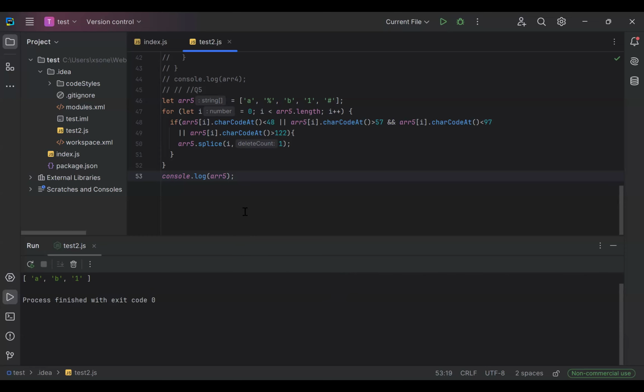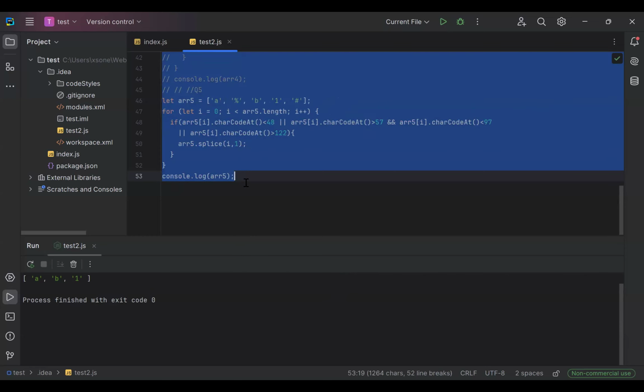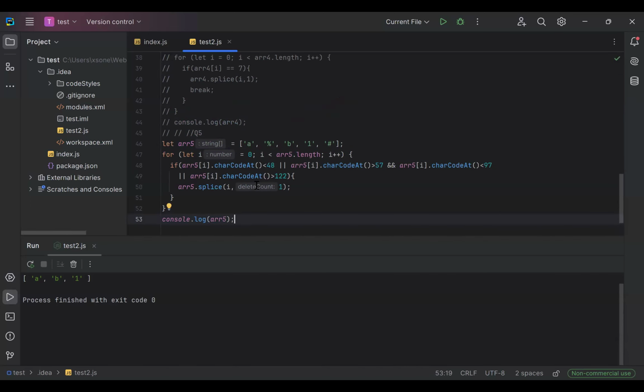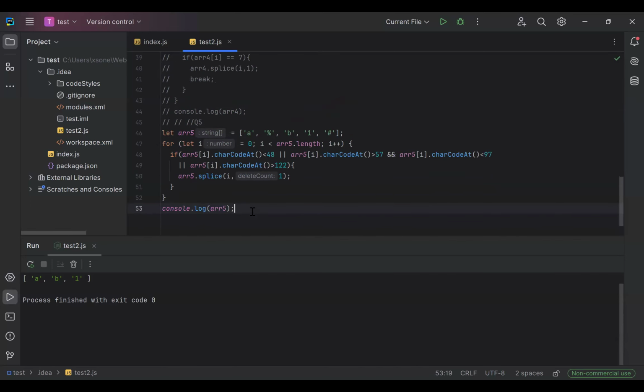Sometimes use a function expression, sometimes try a function statement, sometimes try fat arrow functions. Try at least these three. This will help you understand the syntax of all three kinds of functions. There are many kinds of functions, but these three we will be using every day, especially function statement and arrow function, and most of the time function expression also. Okay, let's revise this once. Let me share the screen.